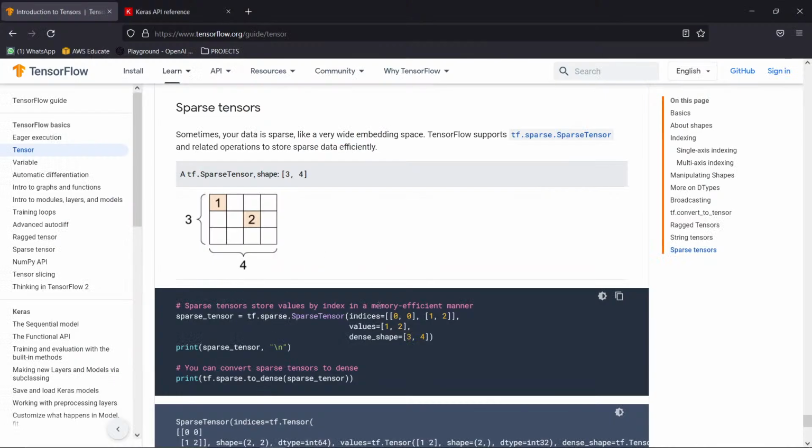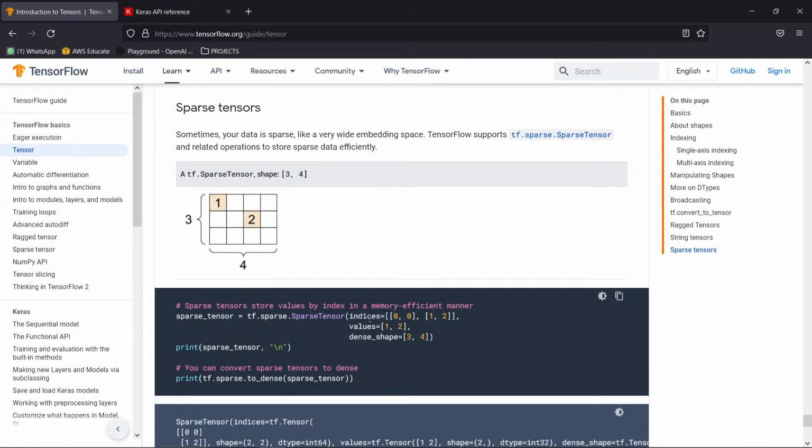Sparse tensor. Like in tensors, we have a scarce type of data, where we have a lot less data, only a few indexes are filled with data, and we have to store this and do some operations on this type of tensors.